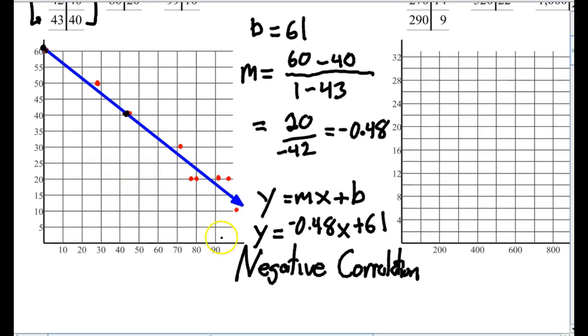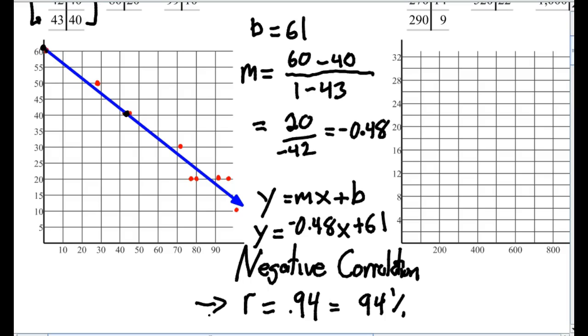Now this is a pretty strong correlation, so it doesn't say this in the directions, but if you want to, you can approximate the R value. So you can see that this line comes pretty close to all the points. So it's a good chance that the R value is maybe like 0.94, I don't know, I'm just guessing, which remember that means the line comes 94% with accuracy. So most of the time, if not all the time, it's very accurate. So that was from yesterday, that R value. You don't have to do that, but just keep it in mind for your test that you want to be able to do that.